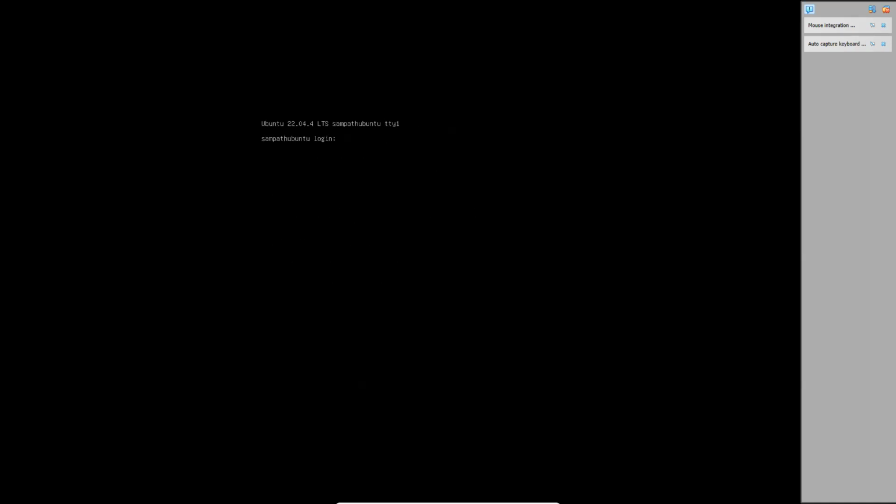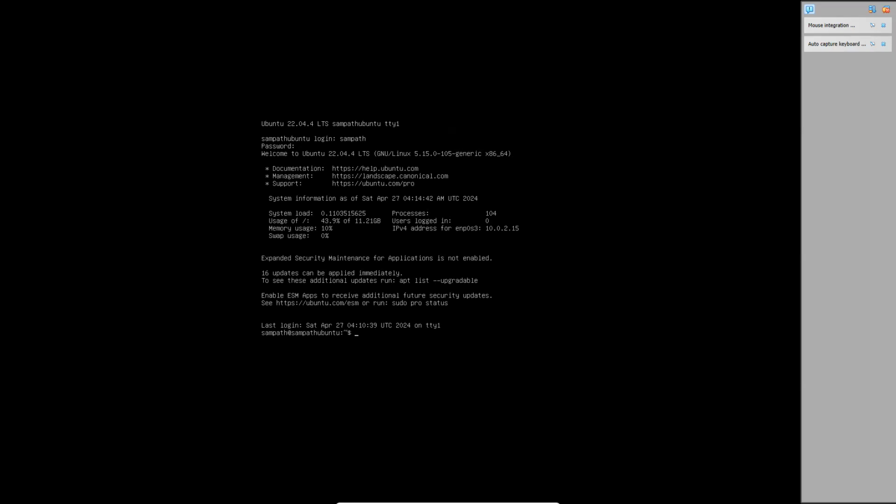Now let me log in as a root user. Now, in this particular case, I'm going to change the password for a different user.